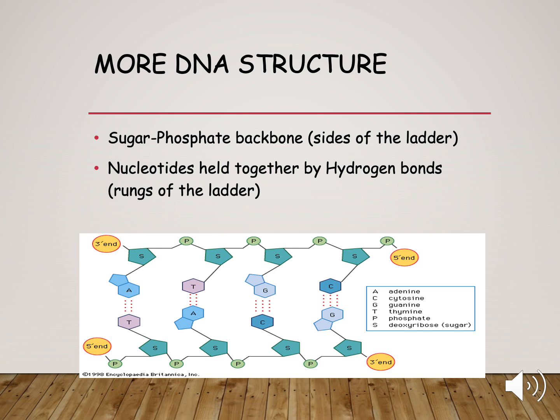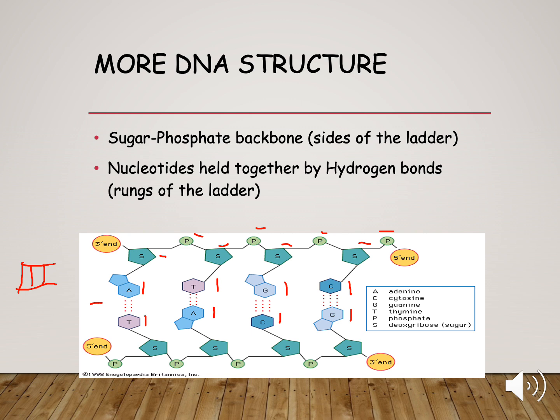Again, looking at our DNA structure, imagine this is a ladder. It's laying on its side, leaning up against the side of the house. The backbone, again, you've got your sugar, phosphate, sugar, phosphate, sugar, phosphate, sugar, phosphate. That's like where you would put your hands on the ladder. And then coming off the sugar is where we would find our nitrogen bases. Here's adenine. On the other side, we've got thymine. We've got thymine here. On the other side, adenine. Guanine pairing with cytosine. Cytosine pairing with guanine.